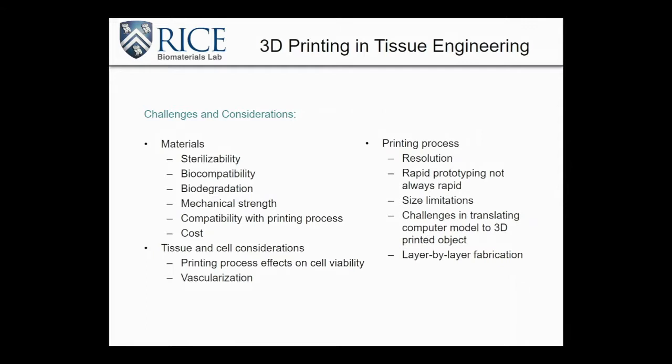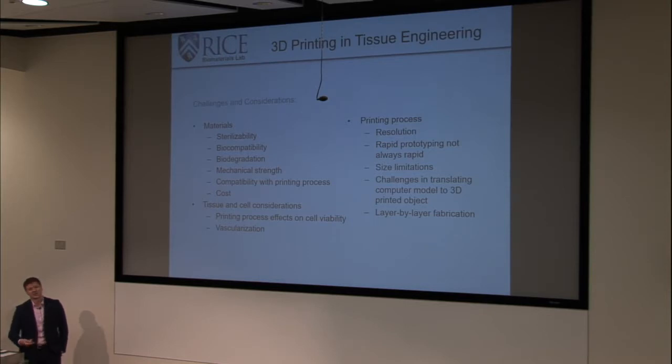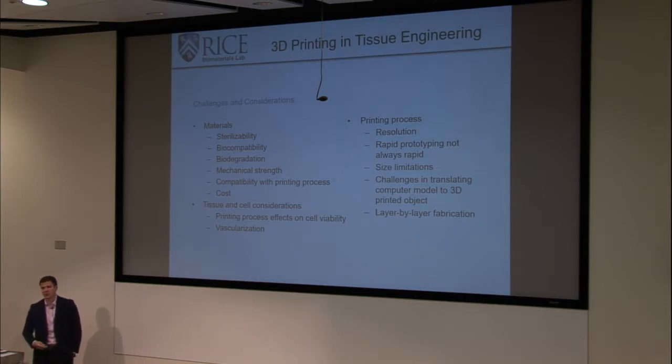But very briefly, we have to make sure that when we are deciding whether or not we actually want to use biofabrication processes to employ it in our research, that it is applicable, that it will be helpful, and it won't just slog down our research, and it's not just using 3D printing because 3D printing sounds cool in a paper title. In this case, we have a variety of concerns with materials, which we'll definitely talk about more later. We have, of course, the tissues and cellular considerations, and not just tissues and cells, but even something as simple as trying to incorporate growth factors and drugs into our 3D printed model becomes drastically more complicated depending on which technique in 3D printing you're hoping to work with.